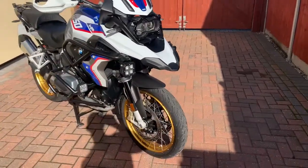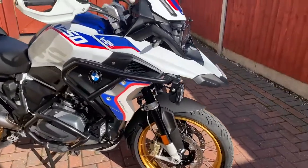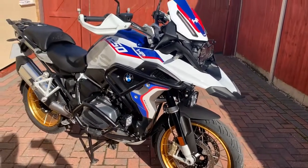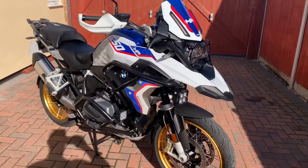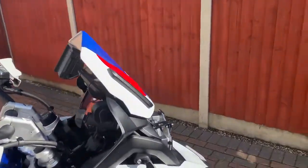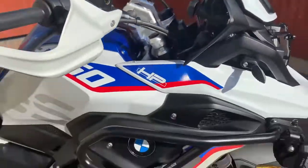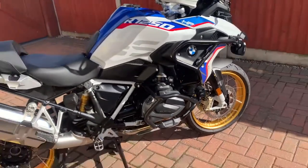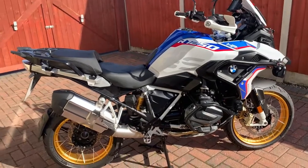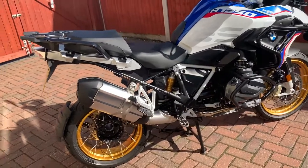As you can see there's about £2,000 worth of extras on this bike including the Touratech crash bars, decals, the Denali lights, the camber system, additional sockets, headlight protectors, the rally screen, the anti-theft thing for the TFT, and bar risers. None of it detracts from the standard bike — it just protects it and makes it a more usable touring bike with the additional sockets for heated gear etc.